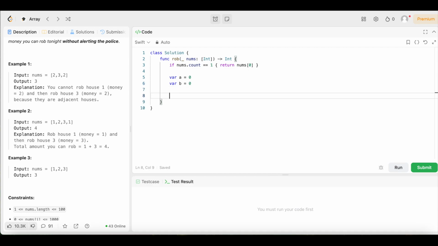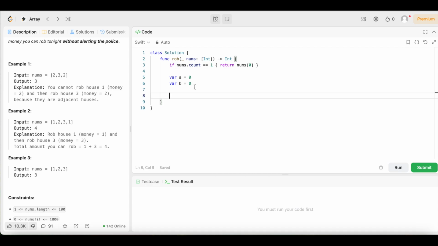Boom. Now we need to loop through the houses, and we're going to start from index 1 to the last house. So we're going to exclude the first house, just because the first house and the last house are adjacent to each other. So first we're going to skip the first house, then we're going to skip the last house.